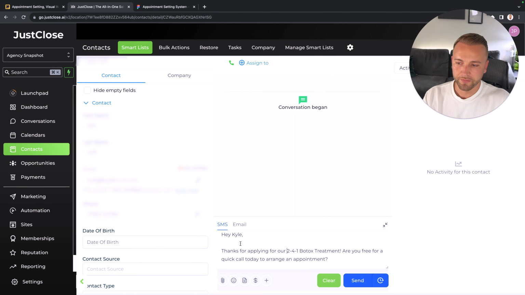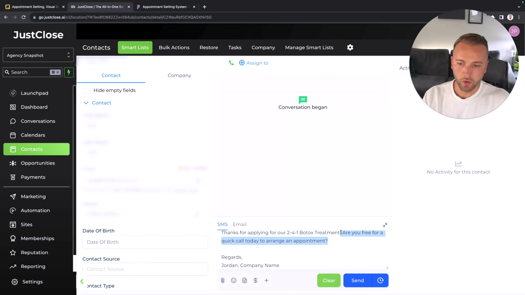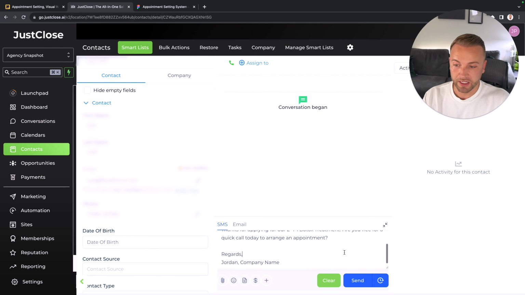You get the idea. Greeting, acknowledgement, call to action, but it's a soft call to action, okay? You don't want to just send a link like, here's a link to book a call, okay? You're not going to get as many conversions as being human here. Just like when we're doing outreach emails to our potential clients.